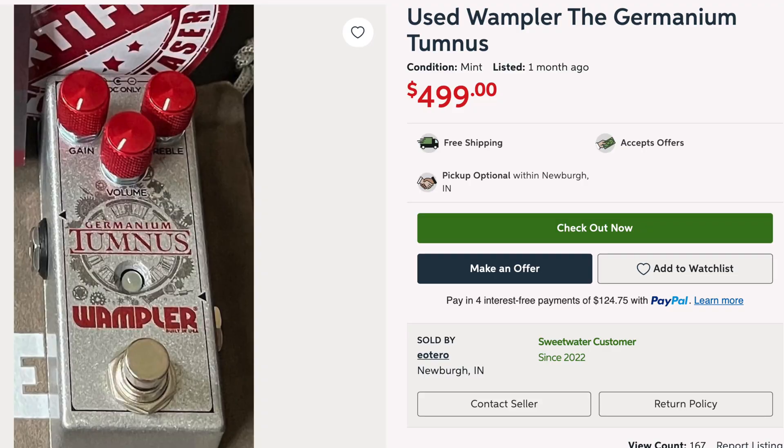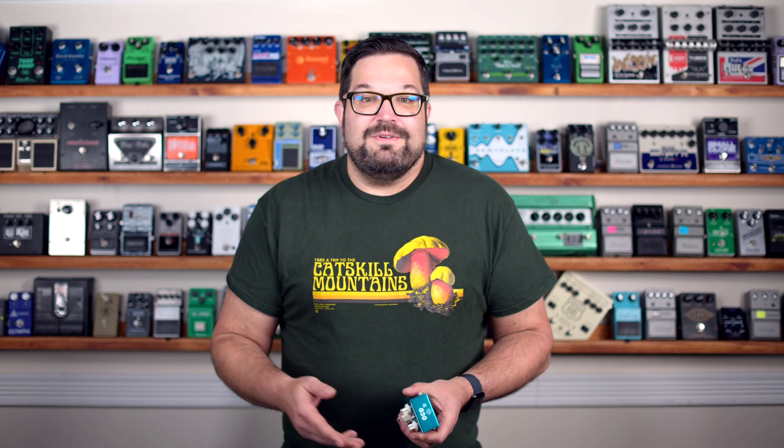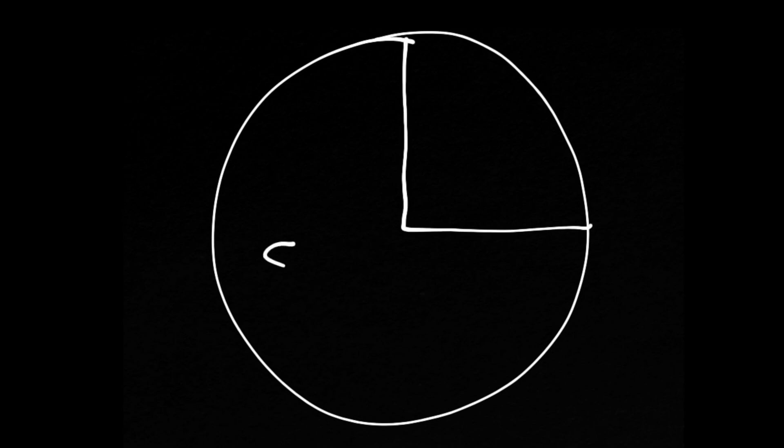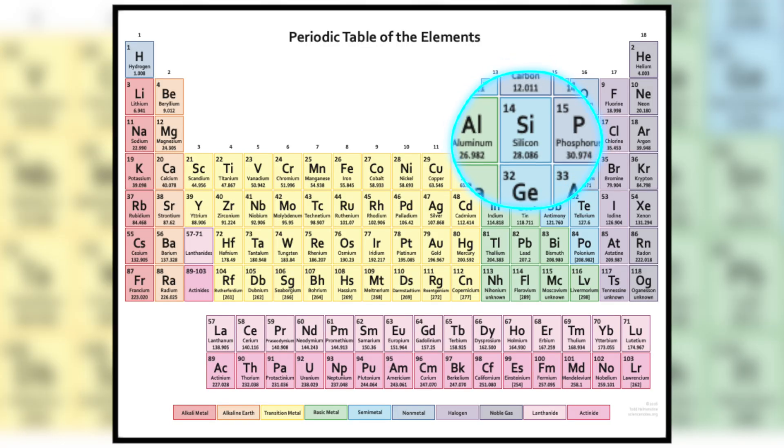Is it worth $500? Let's start with this. Germanium is an element — you probably already knew that — and it was widely used in electronics before we switched over to silicon. It was only discovered in the very late 1800s when a piece of ore was found in Germany that looked a little bit different. So they passed it off to the nearby mining academy, and they said this is actually an all-new mineral. They found it was made up of 75% silver, 18% sulfur, and 7% something else. That something else turned out to be an all-new metal element — a missing element, right below silicon. That's our germanium.